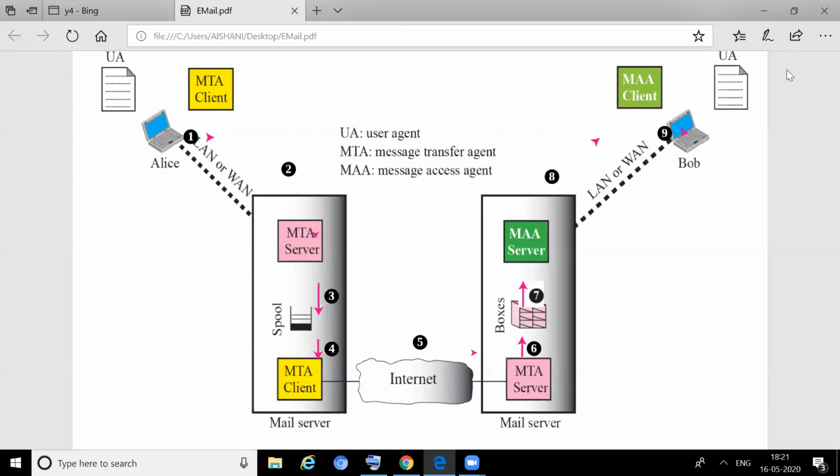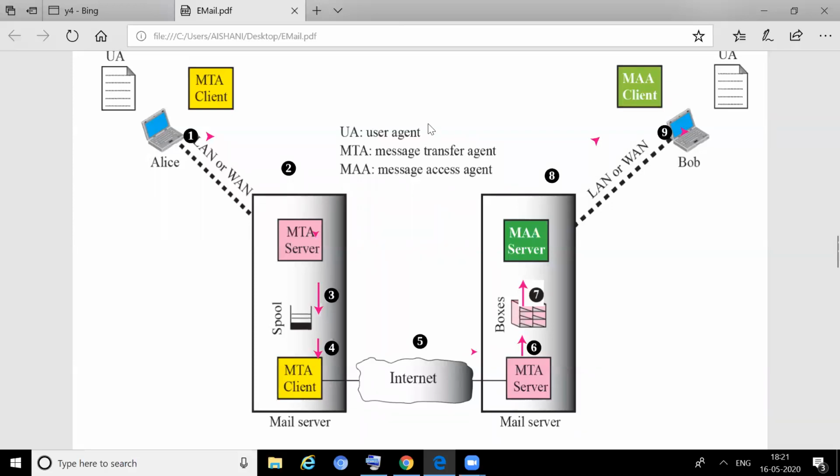Now here, A will sit on its mail server. Then it will send the message from the mail server. Now the software or the program that will be used to send the message by A from its mail server is known as the user agent or UA.